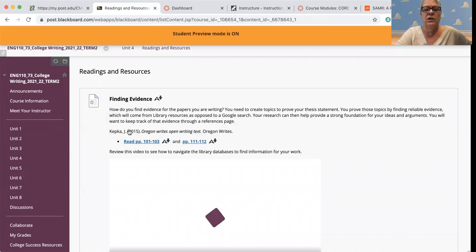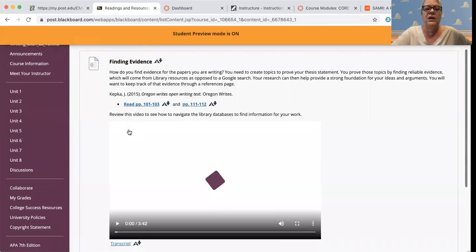As usual, there are things for you to read in the textbook. There's also a wonderful video that will help you navigate the library databases. One of the things to keep in mind with this paper that you're going to be starting this week and then ultimately turning in later is that we want to focus on library resources, not just Googling to find websites that are relevant. Certainly you can also use the internet for inspiration, but you want to have real scholarly resources.